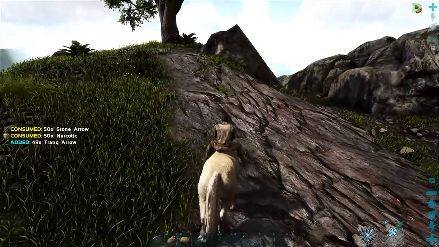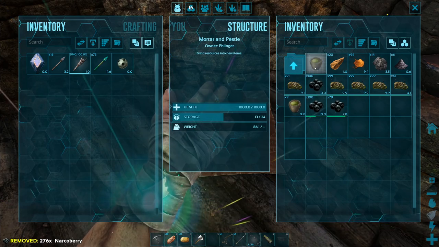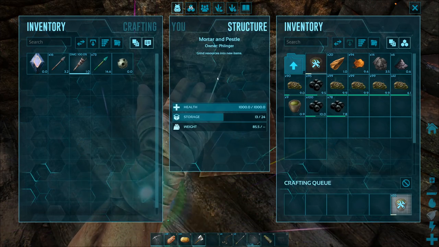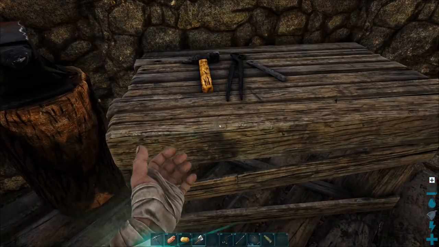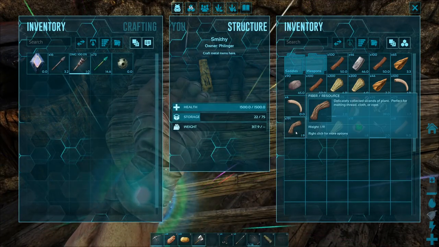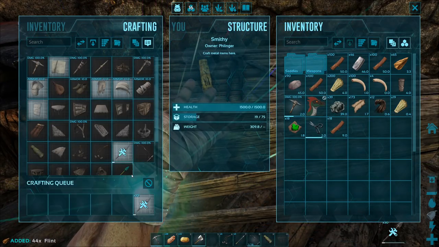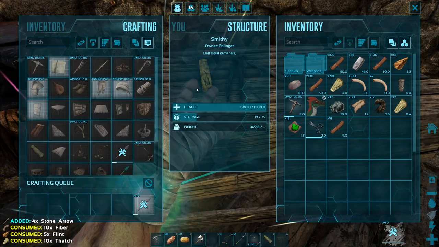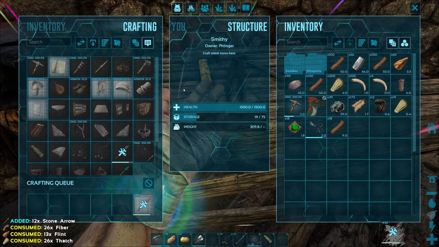All right, let's get some more. All right, let's get all this going. All right, 55 more. Sweet. All right. Let's see. We're at it. Make some arrows, and then I think we're ready to go Equus hunting. I'm not sure why I made all these trank arrows. But hey, you know what? We've got them in case we need them.